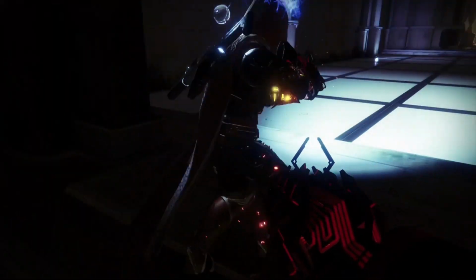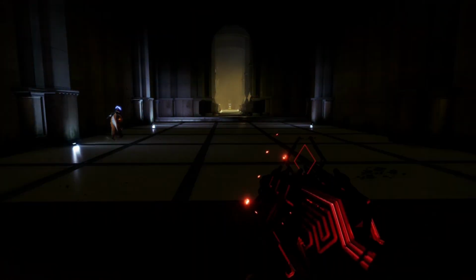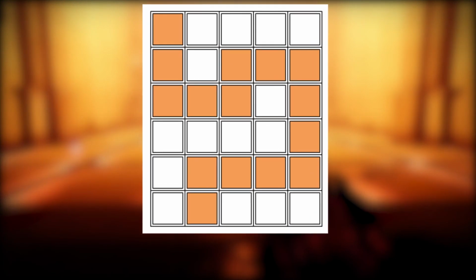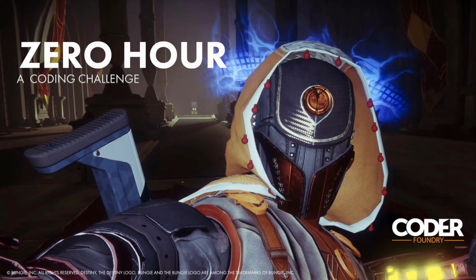You may ask yourself, what does Destiny have to do with a coding challenge? Well, we're going to take a look at those grid of squares and learn how to solve them in code. So take a journey with me as we solve the 0 Hour coding challenge. This will be a little bit of a lengthy tutorial, so I'm going to break it down for you. But first, what I want to do is show you what we're going to build.